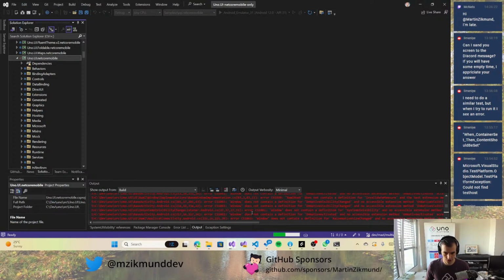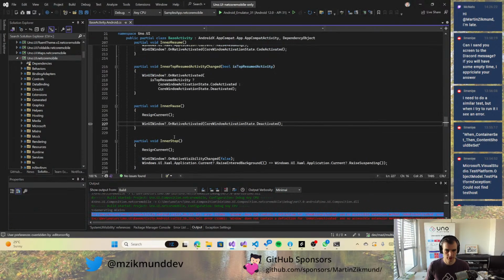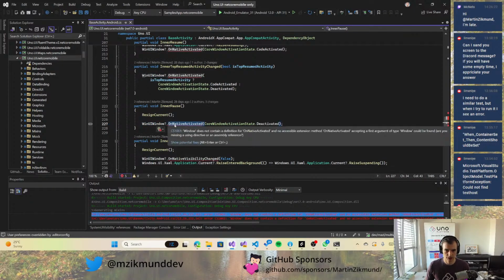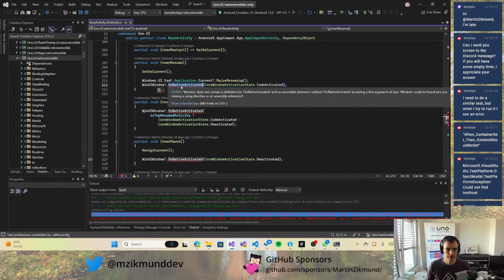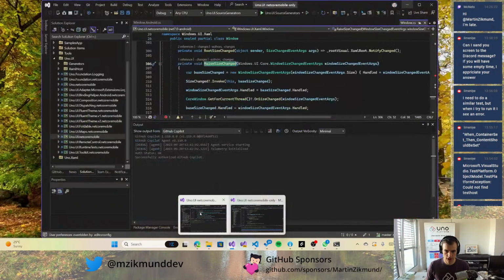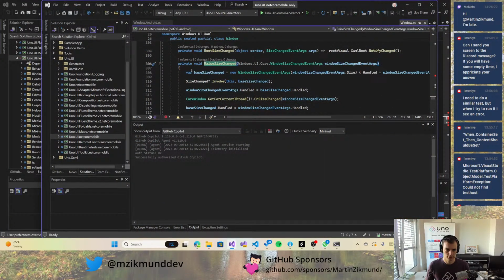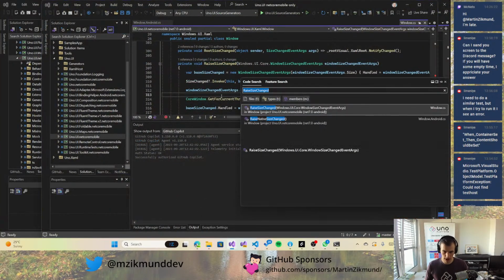And more errors, quite a few more errors. 22, not too shabby. On native activated, that's a method that is no longer there. We need to move that into the native window wrapper. So let's just check what it did before. On native activated is the thing that we need.